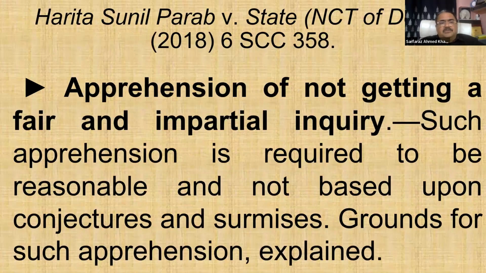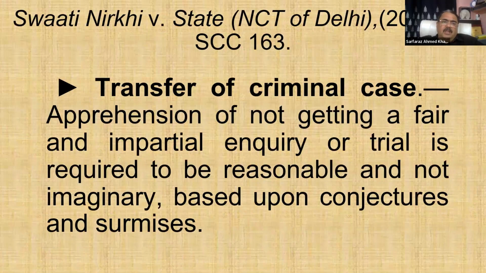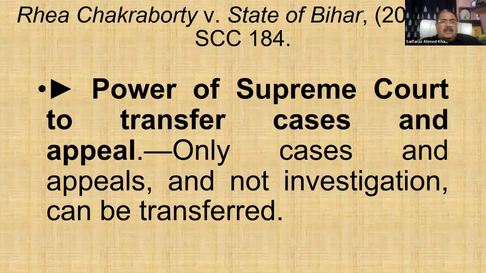Harita Sunil Parab: apprehension of not getting a fair and impartial inquiry. Such apprehension is required to be reasonable and not based upon conjectures or surmises. So the court talks about the grounds on which we can look into it. Swati Nirkhi: apprehension of not getting a fair and impartial inquiry or trial is required to be reasonable and not imaginary. Again, similar kinds of words. Riya Chakravarti, we know this case. Only cases and appeals, and not investigations, can be transferred.